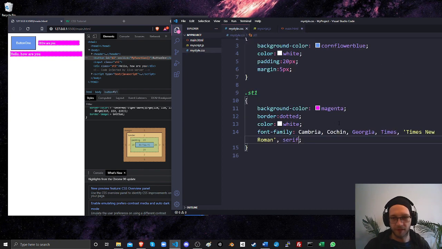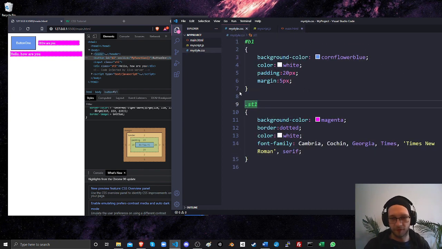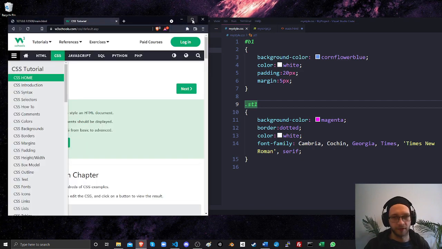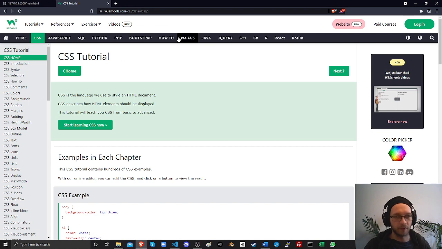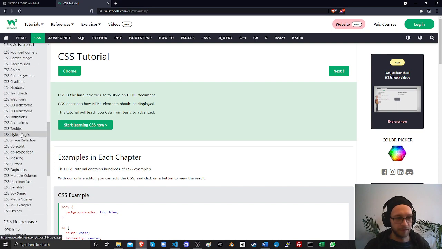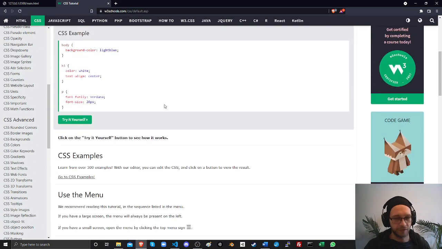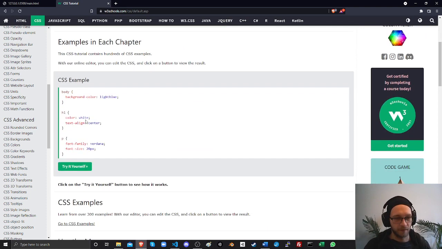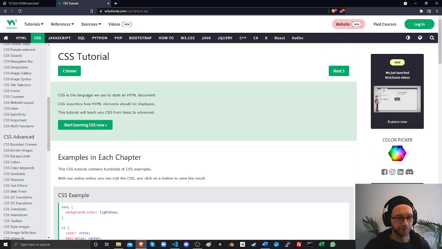There's a whole bunch of stuff you can do with this. If you're trying to build up a professional website, you can just start to learn all the different tricks. This site here is really good for that. So if you go to W3 Schools and just go to their CSS tab, you can see all of the different stuff. You can just learn that. It's usually just going to follow the same kind of style. So you just have stuff inside the brackets, and you're just deciding what to change it to.